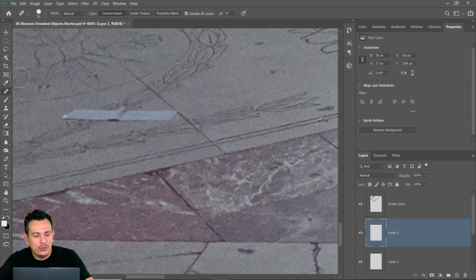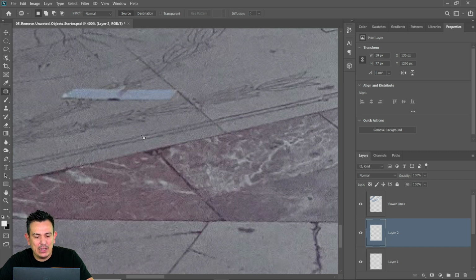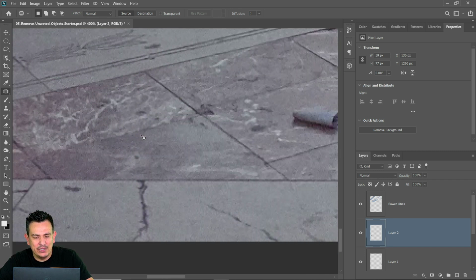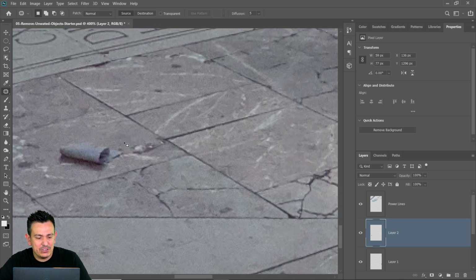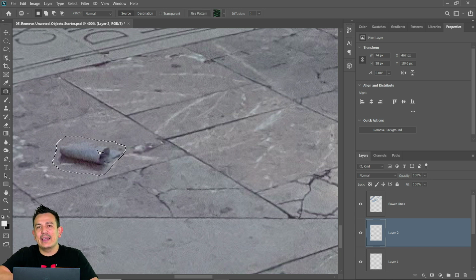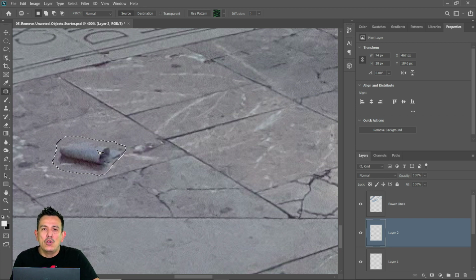So I'm going to undo, and what I'm going to do instead is, nested under the spot healing brush tool, you'll see the patch tool. I'll do it in a different area so it's easier for you to understand. The patch tool allows you to make a selection: you click and drag around anything that you want. Then you can click and drag it to another area to sample pixels from, and those pixels will be placed on top of here, but it will do a luminosity match. So let me show you how that works.